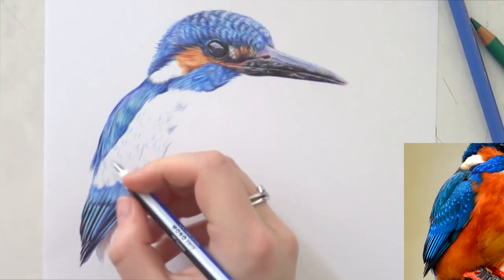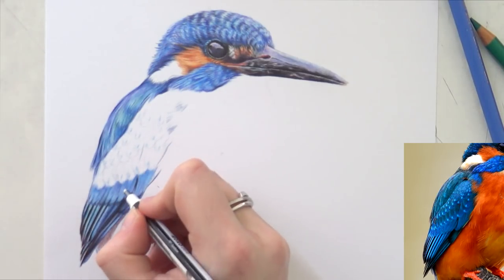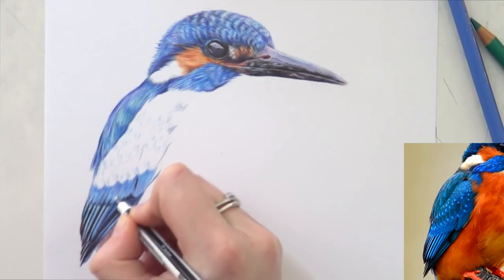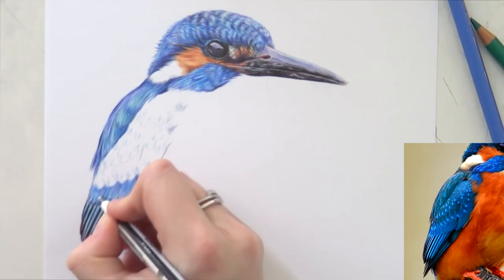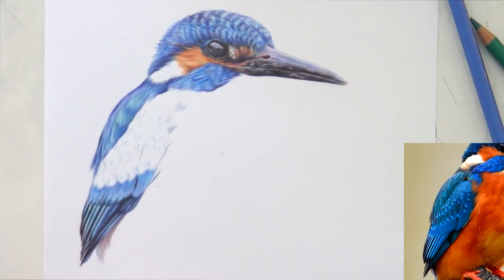Alright, a little bit of highlighting here and there. Some edges of some feathers are a little bit highlighted, so I want to pull that out now while I still can.